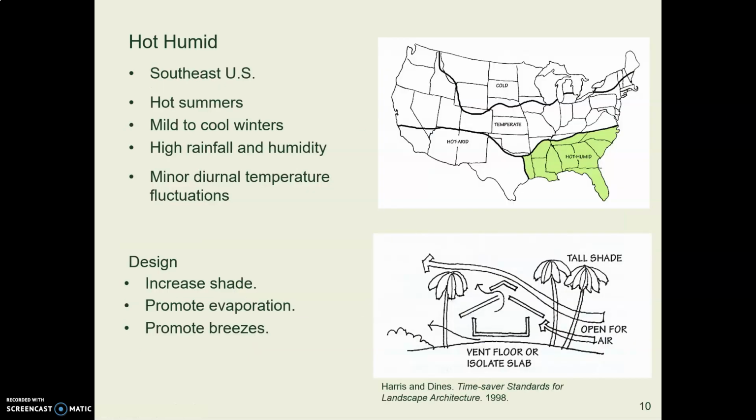Then in the southeast of the U.S. is a climate that is hot and humid. So it's still hot, but it's not dry, it's humid. There's high moisture in the air. And if you've ever been to Florida, in the winter time, you are aware that even in the winter, it can be hot and muggy. The days and the nights don't differ in temperature very much. They stay about the same 24 hours a day. So we don't want thermal mass storing up energy. We want lightweight walls. We want shade. We want something that's going to get air blowing through.